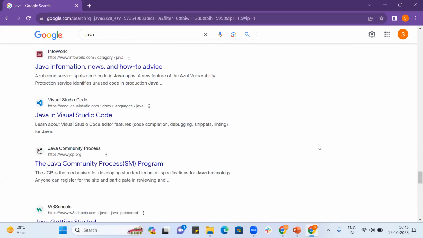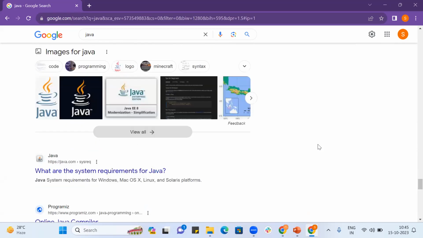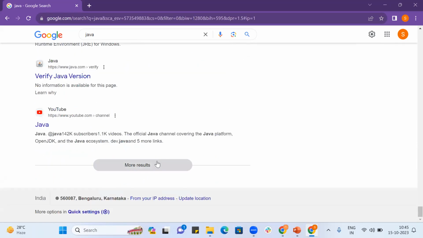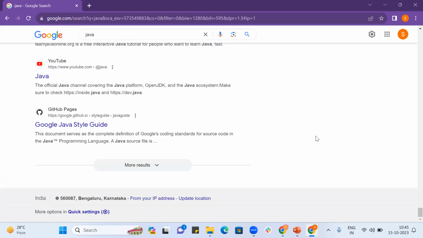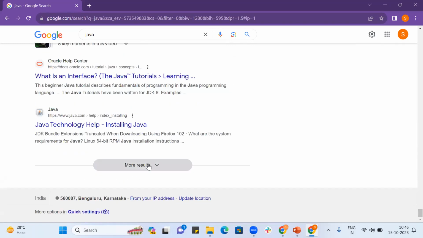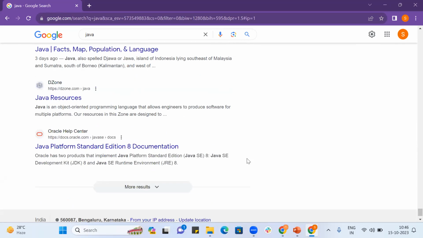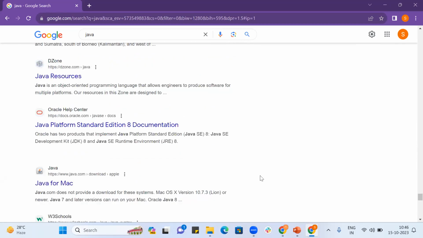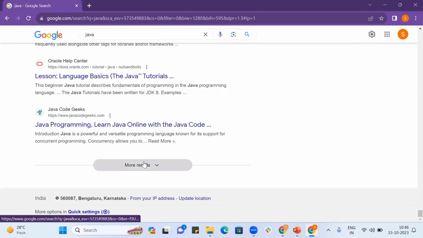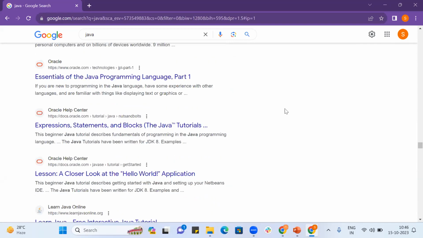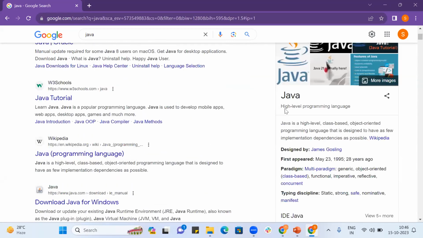It was a limited number of results per page, around 10 results per page, and we could increase the number of results per page as well. But now that thing is gone, and the recent UI of Google allows us to click on just more results and we see as many as possible. So let me see in case there are any changes.